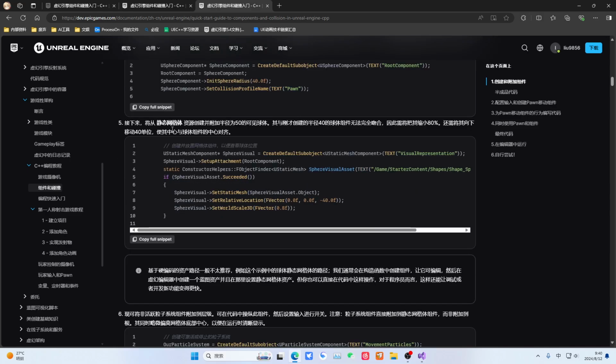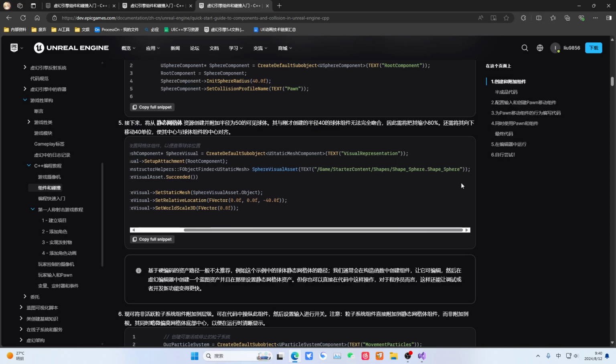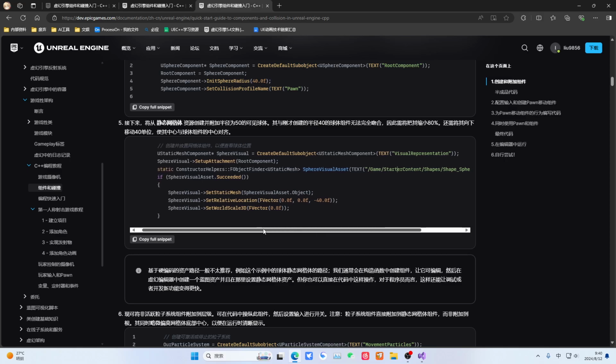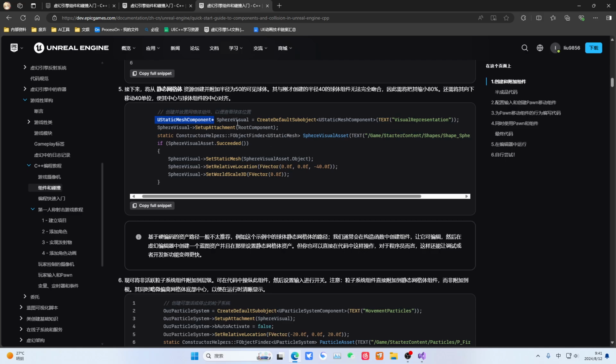And then, at this time, he also created a static mesh. Here he created the static mesh, and it attaches to this place. Here, he also uses his favorite way of writing this. Another way of writing this here, then if the loading is successful, let it use this resource. Then write it like this. He probably won't recycle it, because it was set as an attachment by him. Yes, he also didn't expose it to the editor, so he just wrote it like this.